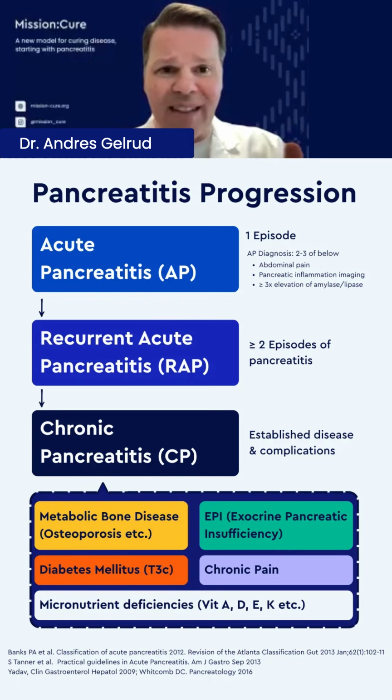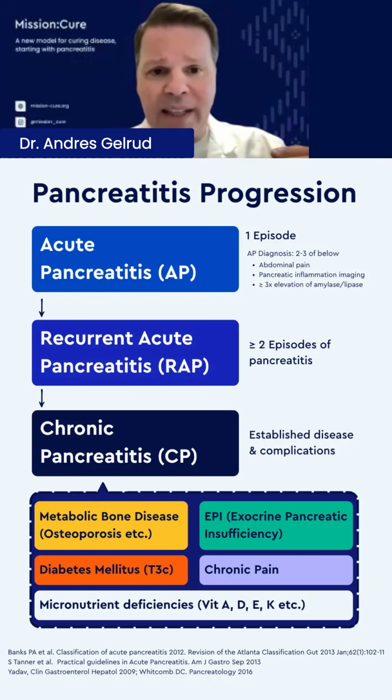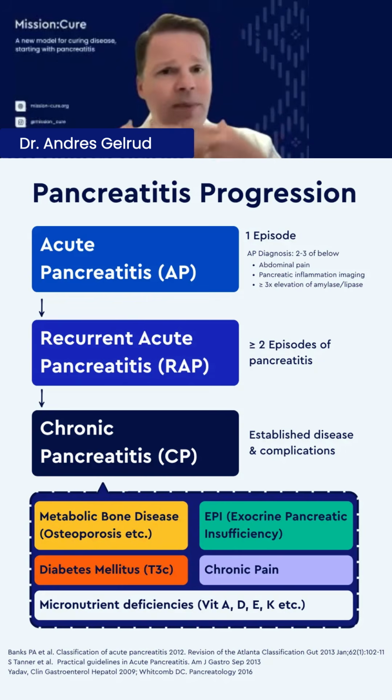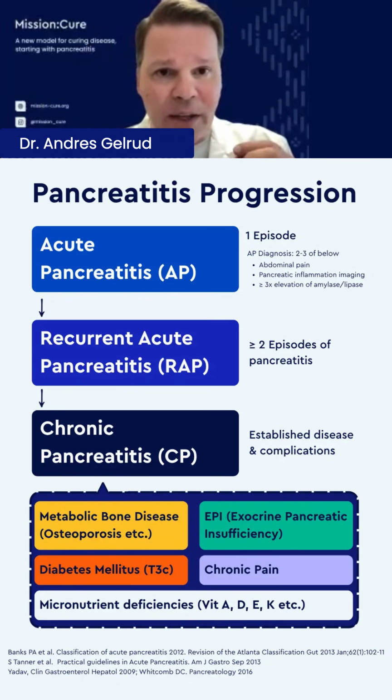So just to backtrack this idea, if you have a stone, if you have high triglycerides, if you have conditions that we can treat, by treating them you're going to prevent what is called disease progression. What do I mean by disease progression? We could have prevented the acute pancreatitis from going into recurrent acute and then even worse into chronic pancreatitis. Because there's a moment that patients have had so many episodes of acute pancreatitis that it's like a boxing match. The pancreas may give way, and then the patient may develop chronic pancreatitis.